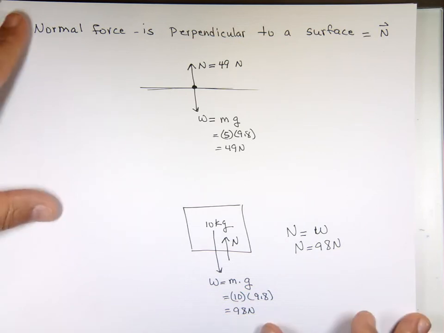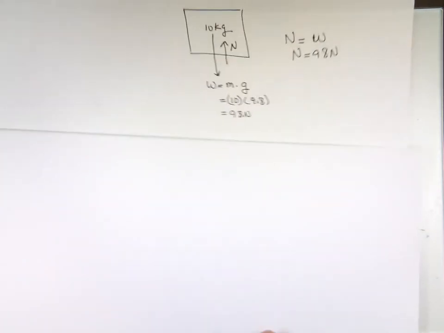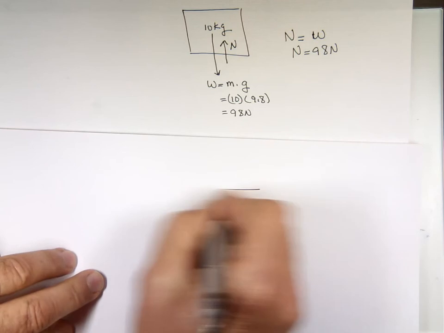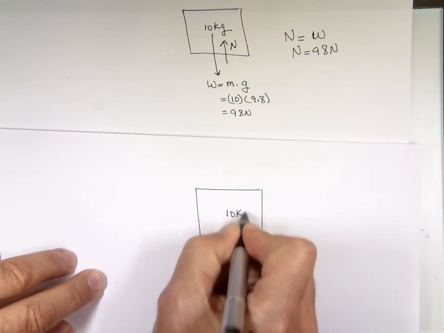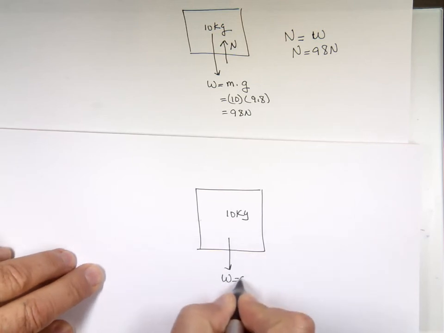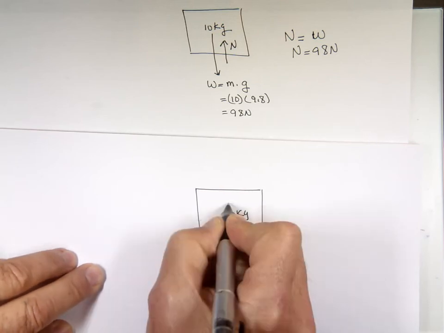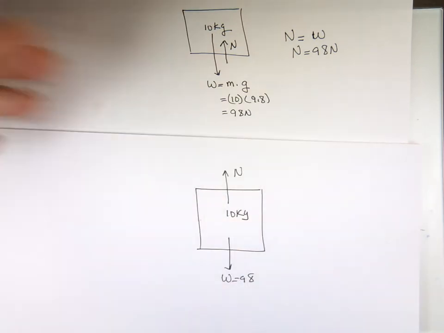But let's change the story a little bit. Now they said, next customer please, and you drag your bag behind you. You want to get your boarding pass. This is a 10 kilogram. This is the weight, which is 98 Newton. This is the ground pushing up, the normal force. Doesn't matter if I put it on the bottom, the top, it's pushing upward.